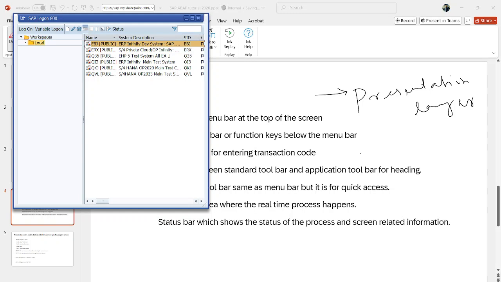Now you can see that there are multiple systems available as of now: EBJ, ERX, Q35, QI3, QKJ, QVL. These are all systems where we are going to work, in general where the developers, testers, or business users are going to work.